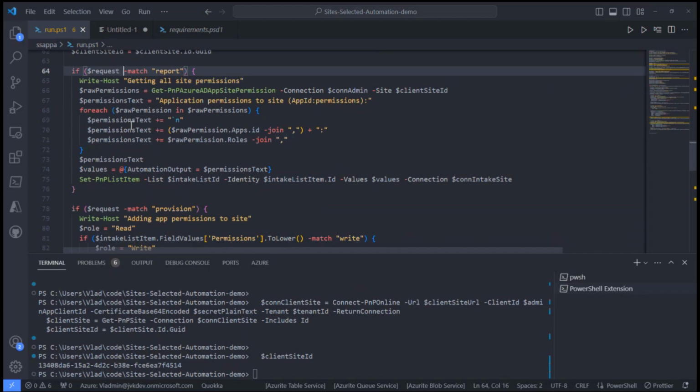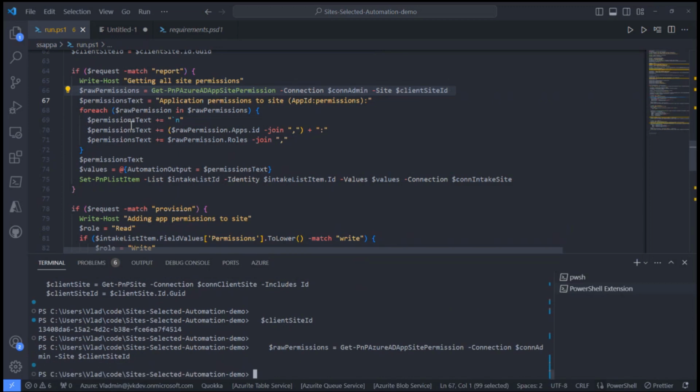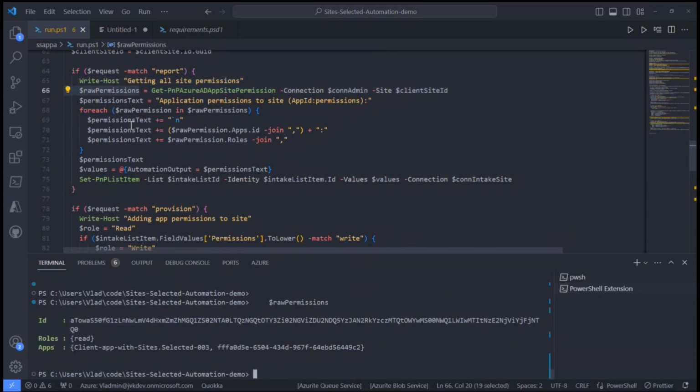If the request is just to report site permissions, I'm using PnP PowerShell. I'm pulling all the permissions provided to the site. Like all application permissions will be here. And raw permissions look like that.